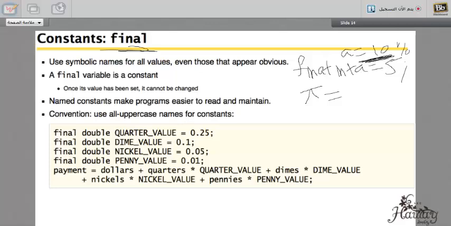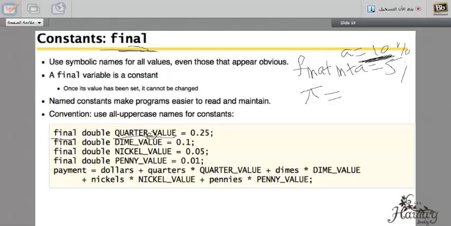Similarly, when they use a variable that is final, it is a good or common practice to use all capitals. So you use the whole word in capitals and you divide. If you have two words, for example quarter value, how do you separate them? You separate them with an underscore. Again, it's not a disaster. You can change it, it's only a variable, but it's a good common practice. This is how people program in Java.